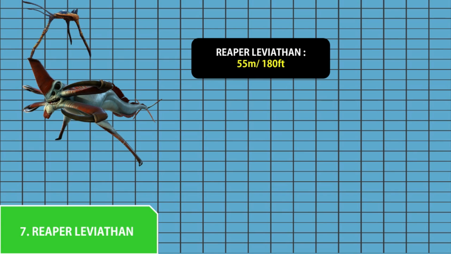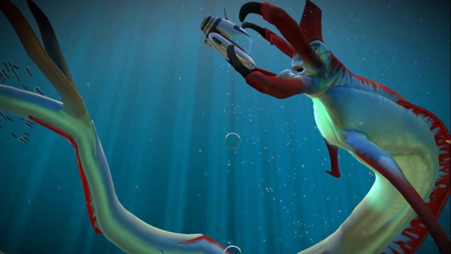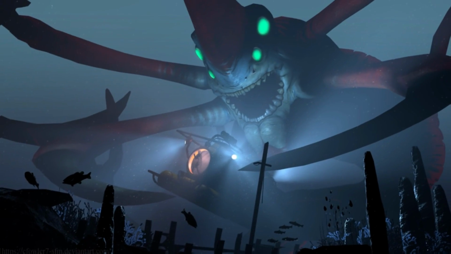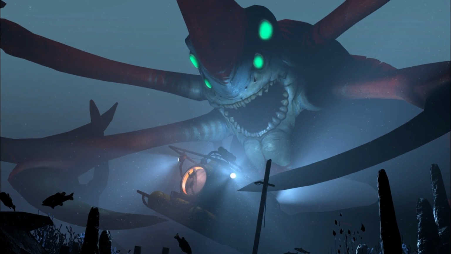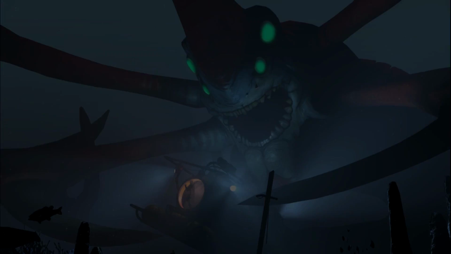Number 7. Reaper Leviathan, 55 meters. The third largest aggressive creature in the game and fifth largest living creature overall, the Reaper Leviathan is an aggressive Leviathan-class fauna species usually found swimming in large open areas, such as the dunes and mountains. Now, my first impression when I saw the creature was that it really resembled the kaiju from the Pacific Rim franchise. Well, at least its head does.